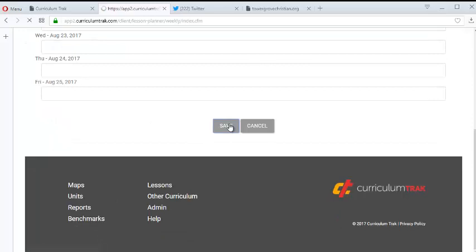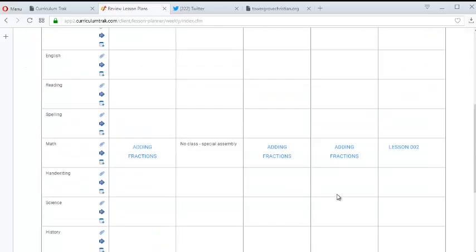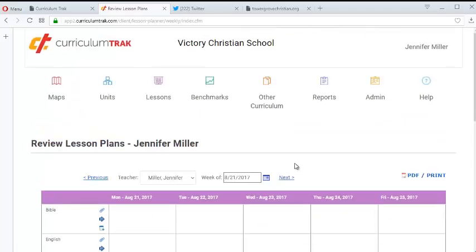And I can go ahead and click save. And now notice it adds that note in there. That move feature, by the way, works really nice as well if you have snow days or weather-related cancellations and so forth, that you can move everything back any number of days. So that's what those three icons are.